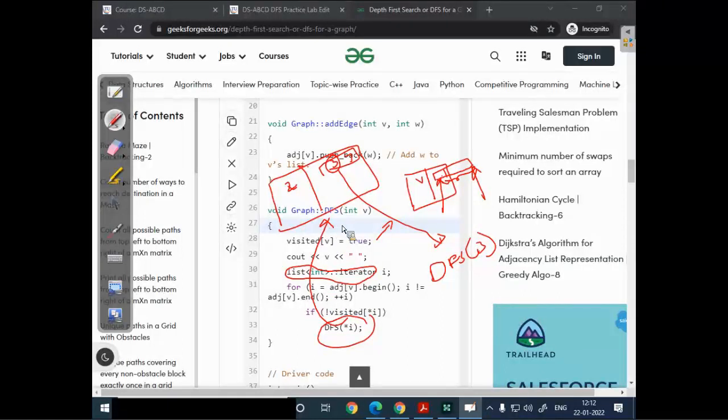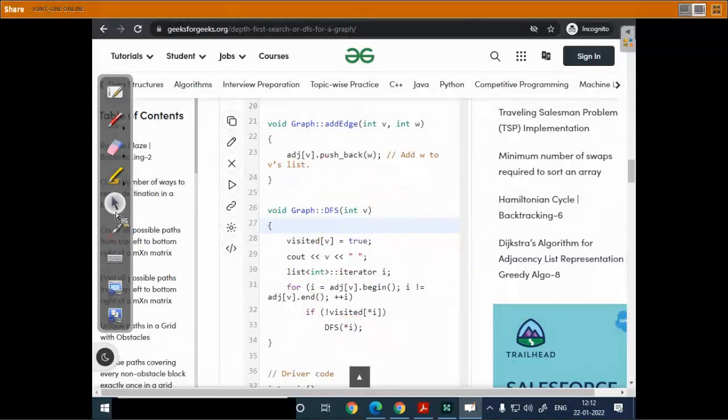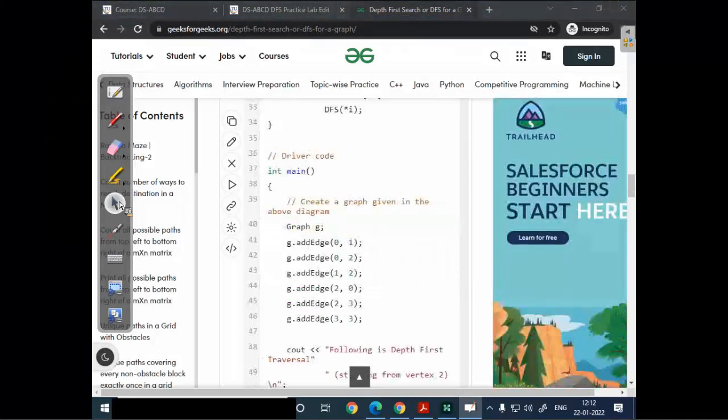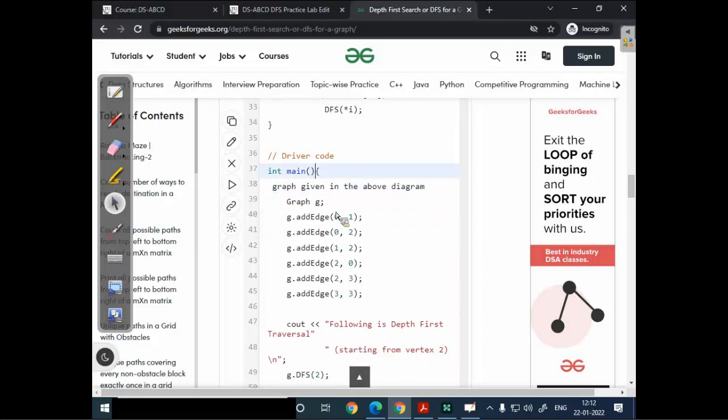Now let's see how these two functions, add edge and graph, are called. So let's look at the driver code for this. Graph g is instantiated first, which just creates the graph. Then edges are created one after another. So let's see how this graph looks and how the data structures are going to look. You can move up and down at your will. So when you say add edge, what does it do?